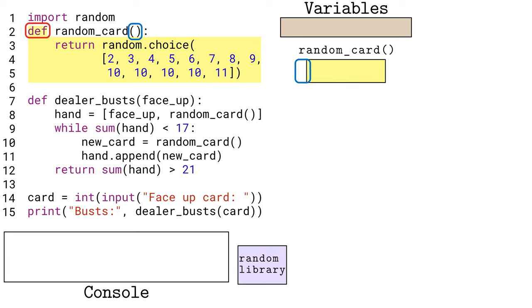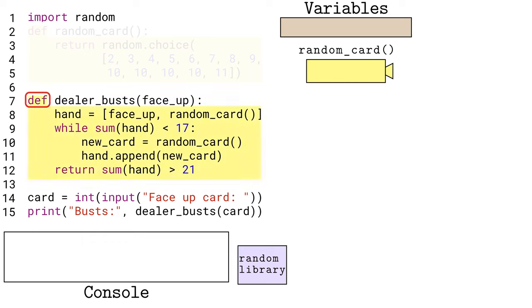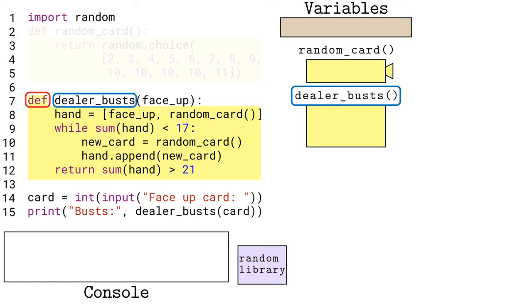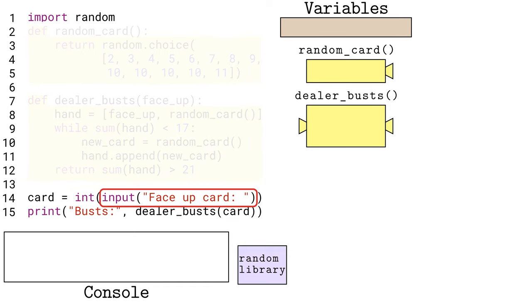The parentheses after the name indicate this function has zero parameters or inputs, and it has one output indicated by the return statement. Def is used on line 7 to define a second function. Again, the indented lines of code after the def keyword are what will be in this second function. This function will be named dealer_busts. This time, there is one variable name in the parentheses, indicating the function has one parameter. The function has a return statement, so we know it will have output. Note that after defining these functions, we skip over that code. Python has set the code aside, but will not run the code until we tell it to in a moment.